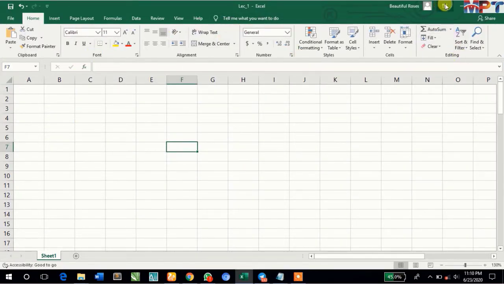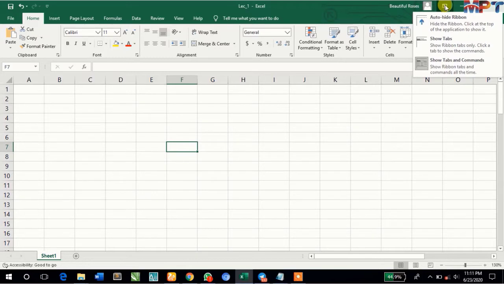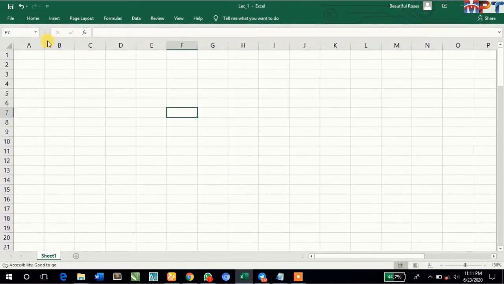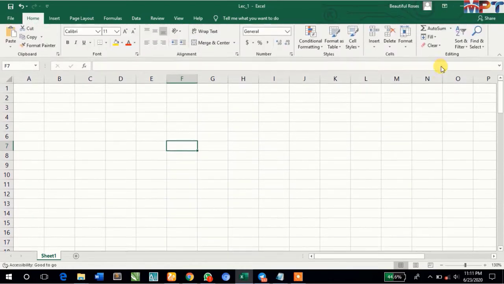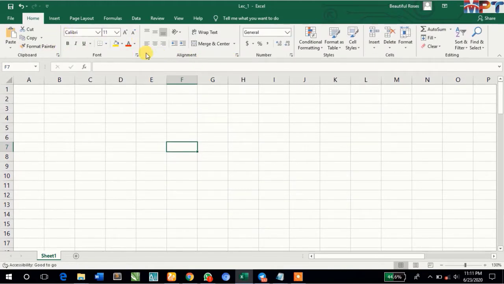As you will see here, this is called ribbon display options. If I click here, okay, Show Tabs, these are all called tabs. When I click here, Show Tabs and Commands, these are called commands and ribbons, like the paste option, cut, copy, format painter, bold.